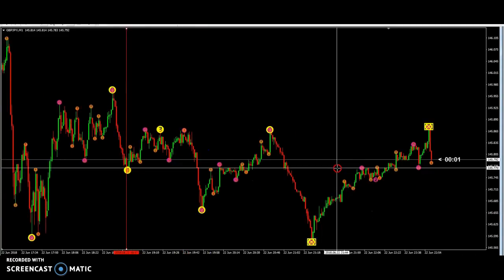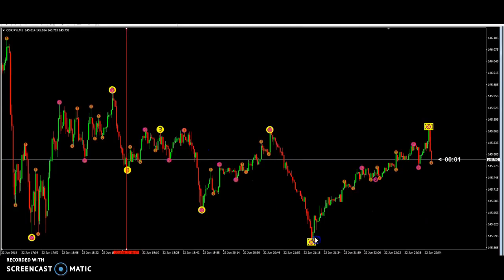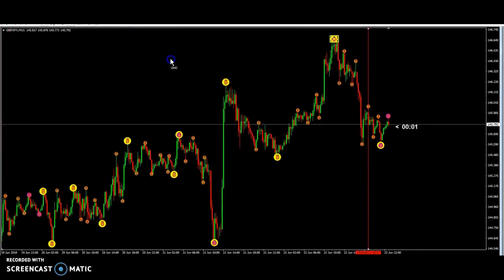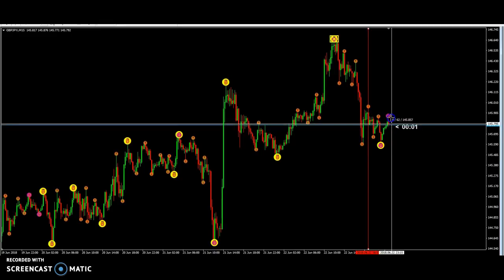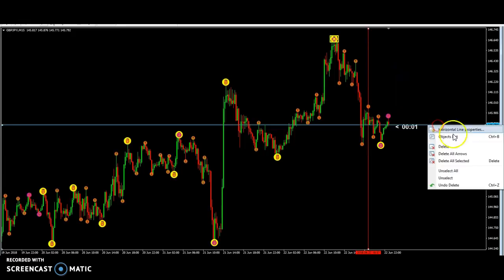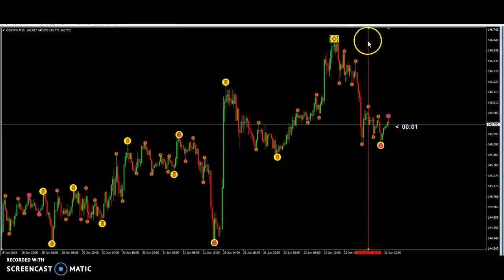Okay, and then it went against us a little bit. That's all right. Go to our 15. We'll wait for that green. See, waited for the green. Right there. And it pulled down against us a little bit. And then it came up, but this is going to continue up. That's my prediction when the market opens on Sunday.